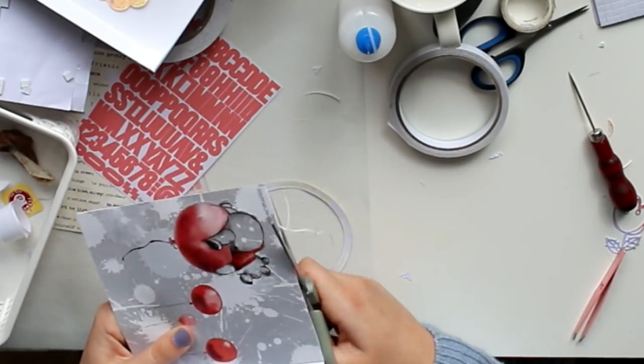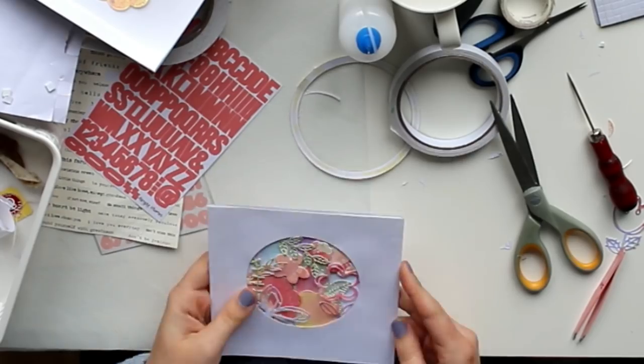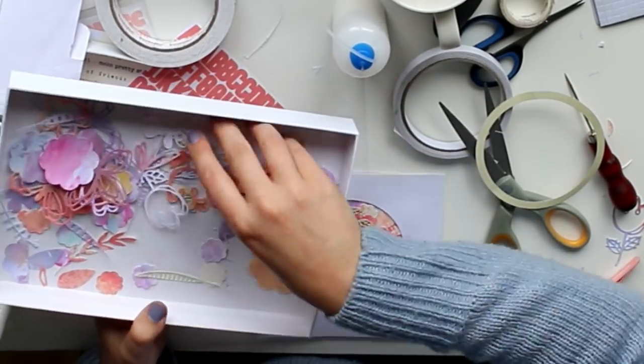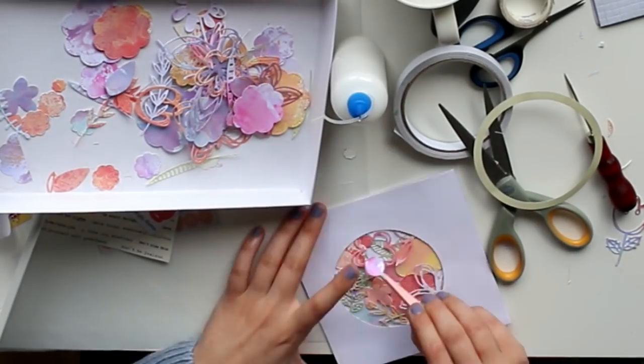I picked out that six-by-six Winnie the Pooh paper and it doesn't match my card at all — it's really random — but my mom loves Winnie the Pooh. My mom's official name is Winnie, actually. Her name is Wendy now — she changed it — but her official name is Winnie, so I had to pick that Winnie the Pooh paper. It's kind of like a personal touch, like an inside joke for us.